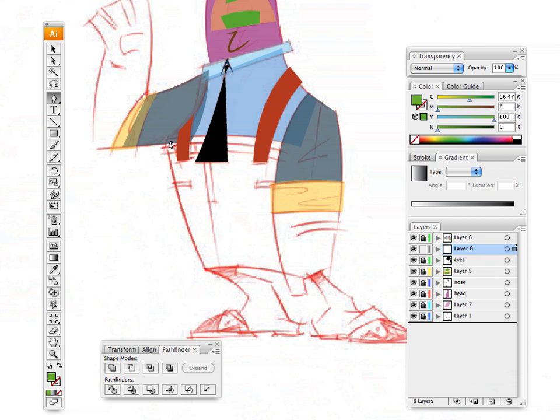I'll start over here. Come over here. And again, it'll all be hidden, so I don't really have to worry about it. This arm is going to cover these pants until I get right here. That's when this leg comes out. And I'm pretty much just going to follow this line as it is. I don't want to change it too much.